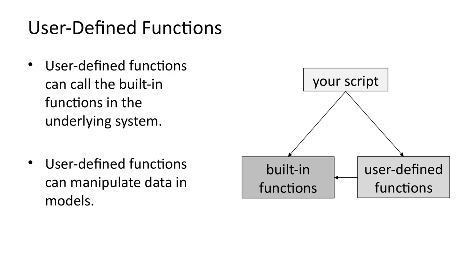The implementation of the user-defined functions can call existing built-in functions. In our case, those built-in functions will be various modeling functions. By calling those functions, you will be able to create your own functions that change the 3D model. Let's have a look at how to implement a function.